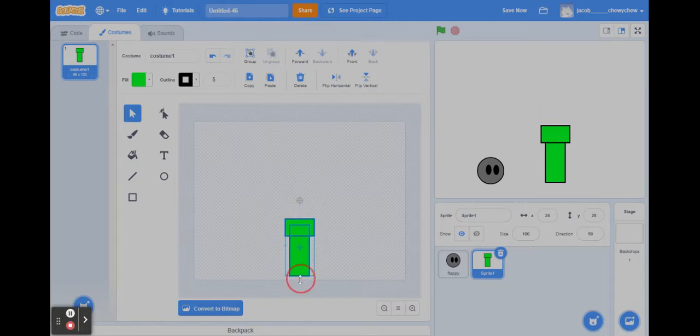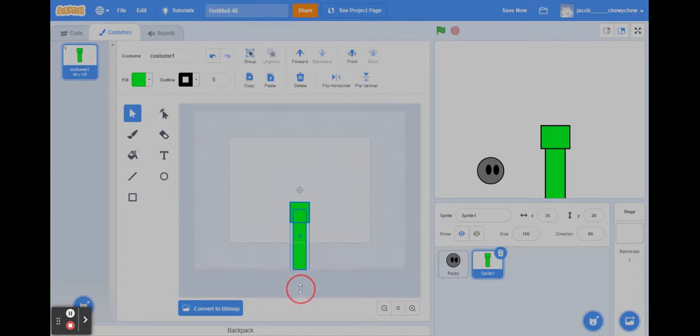So now, stretch this down. I did not do that right. Grab the bottom rectangle and stretch it down. Because if it's too high, then you might see the bottom cut off.